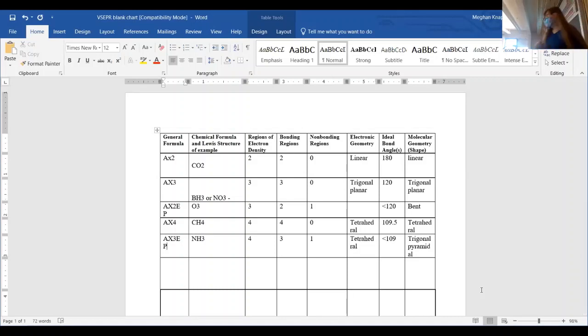In our top row here, I'm going to point out some things. First of all, if you turn the paper over, on the back, it gives you some alternative names for things. This is a theory that we have lots of different names for things. So I talked about the electronic geometry. Some people call it the class. Some people call it the electronic region geometry. This means we include lone pairs, LP, and bonds.